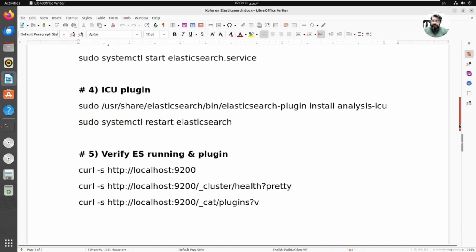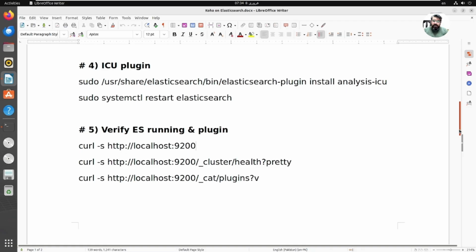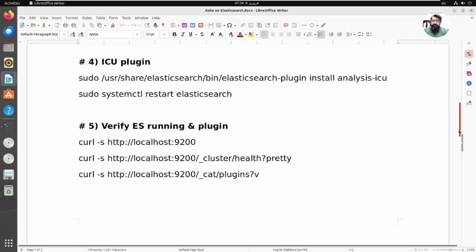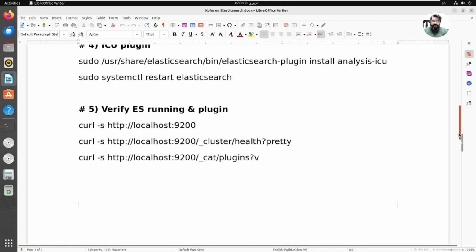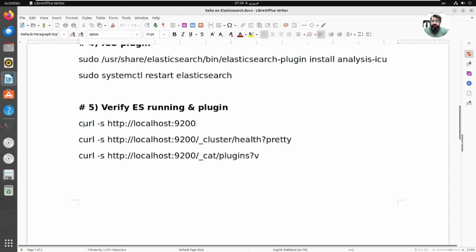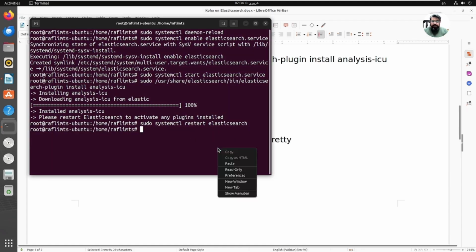And now at step 5, we need to verify that Elasticsearch is running and the plugin as well. So we use curl and the URL, that is localhost, copy, paste.